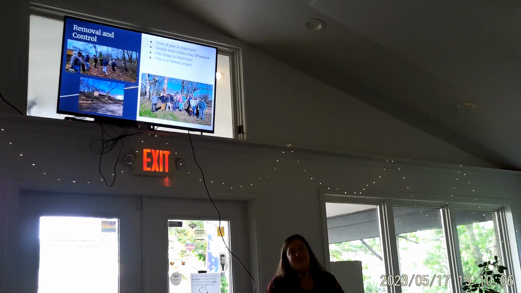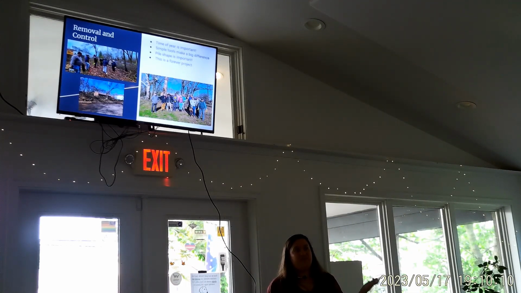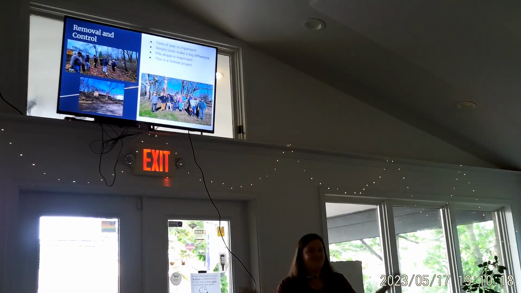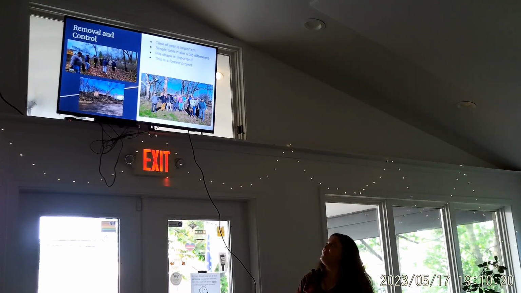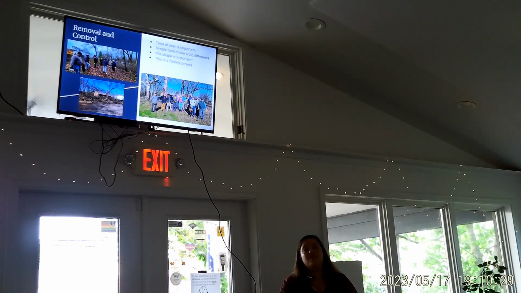Remember that this is a forever project. Not only this project, but any project like this. It is a forever project. Honeysuckle makes berries, then the birds eat the berries and spread them, and so on and so forth. So it is a forever project, but it is an important project. We want to preserve those native species. We also want to preserve the area that we're trying to grow as our park. Yeah, it's a long process.